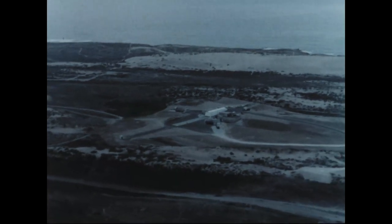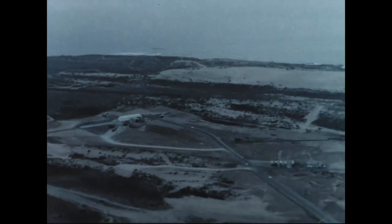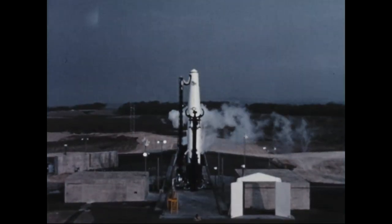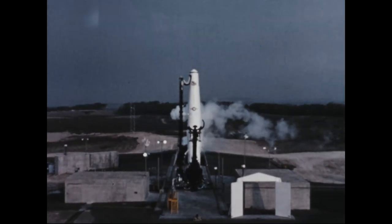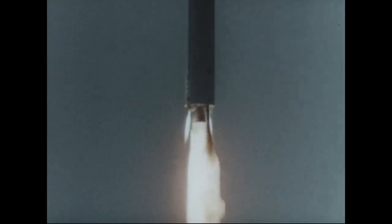At Vandenberg Air Force Base, California, construction of the Thor Intermediate Range Ballistic Missile Training Facility was initiated and, to a great extent, completed during 1958. Thor Missile 151, after undergoing all major subsystems tests, was delivered to Launch Pad 1, Complex 75-1, where it was subjected to a series of all systems tests and countdown exercises. IRBM Thor 151, the first missile to be launched from Vandenberg Air Force Base, blasted off the launch pad on 16 December 1958, officially opening Vandenberg as an active missile launching center less than two months after its dedication as a United States Air Force Pacific Missile Range Test Site.